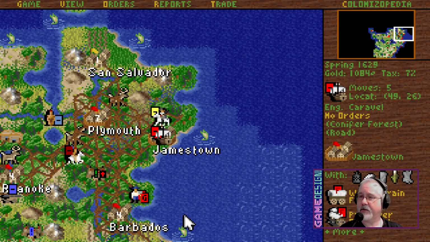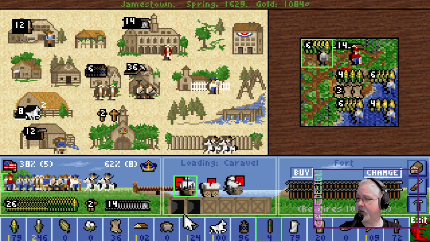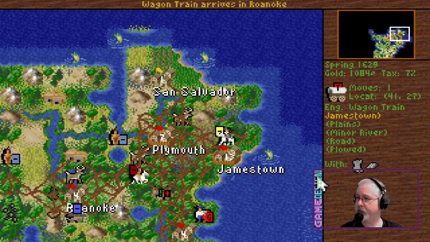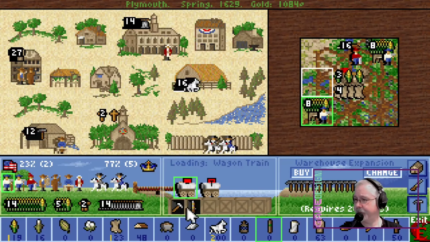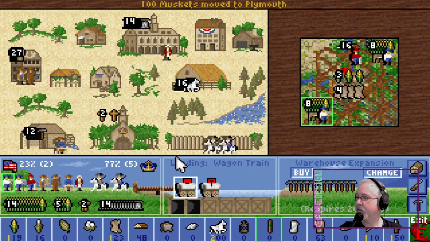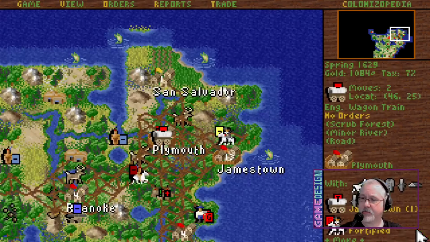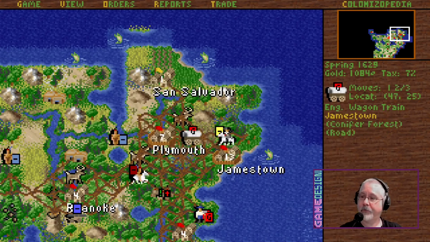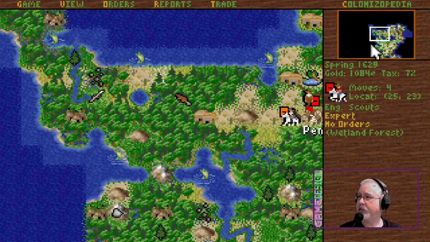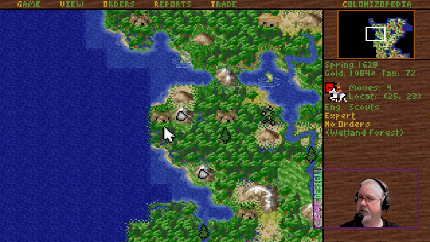Why are the Spaniards pissing me off? Okay, do we have anything to ship? No, not yet. Almost. Okay, unload all cargo. That's good. And I think we're good. Send this guy back to Jamestown. Out of places to explore, which is always good.